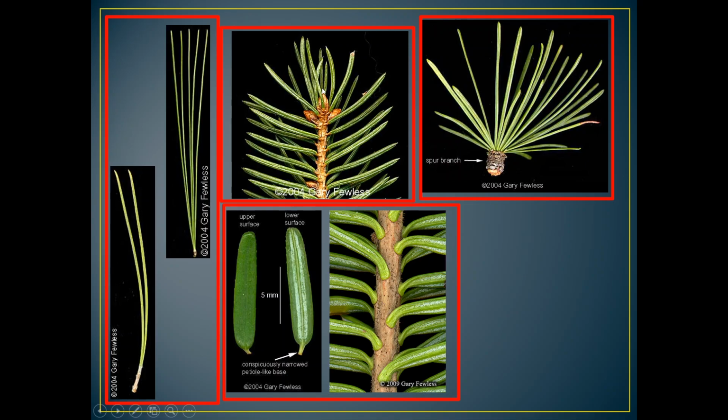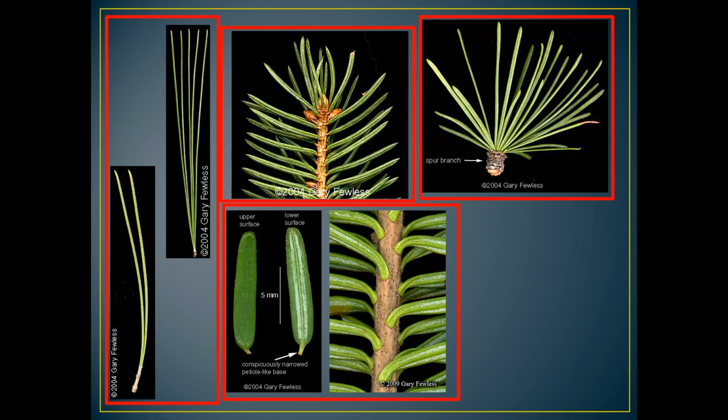So up here we have a white spruce. Down on the bottom on the left we have an eastern hemlock, and on the right we have a balsam fir. So the difference between these three groups is that the spruce have very rigid and pointy needles, and if you dissect them across, you'll see they're more square shaped, whereas the eastern hemlock and the balsam fir, or firs in general, their needles are flat and they're more rounded at the edge.